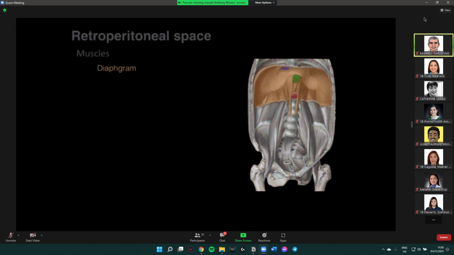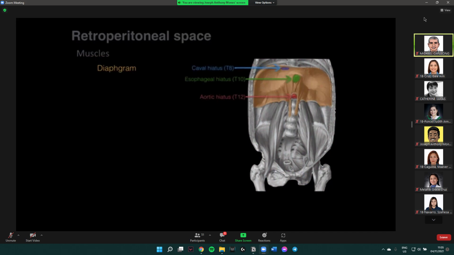All right, so let's now talk about muscles of the retroperitoneal space. Let's start first with the diaphragm. The diaphragm muscle is innervated by the phrenic nerve, and we've talked quite a bit about that in the respiratory lecture or tutorial. But there are three openings in the diaphragm that go to and from the abdomen. The first is the aortic hiatus at the T12 level of the vertebral column, where the aorta traverses. Then we also have the esophageal hiatus, where the esophagus enters first retroperitoneally and then becomes intraperitoneal, becoming the stomach.